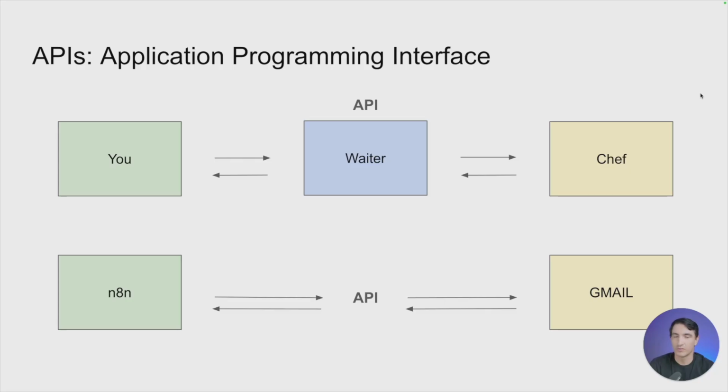So when you think of using N8N, when you want to go externally for information, you're going to use a waiter. So that's an API. We'll connect N8N to, for example, your Gmail or your Google Drive, or as we did in the example, OpenAI. It is simply taking information from N8N, going to Google Drive, your Gmail, or OpenAI, getting the information, and then sending it back to you.